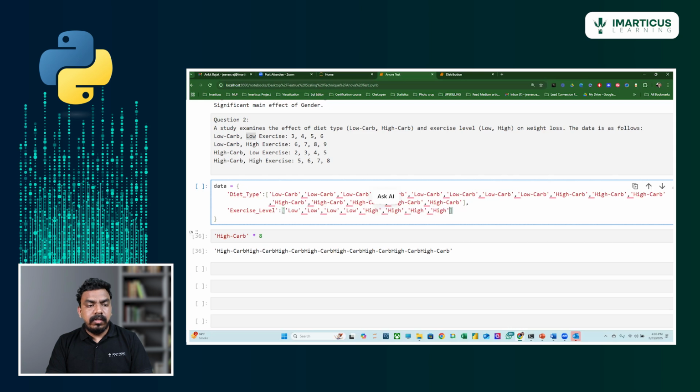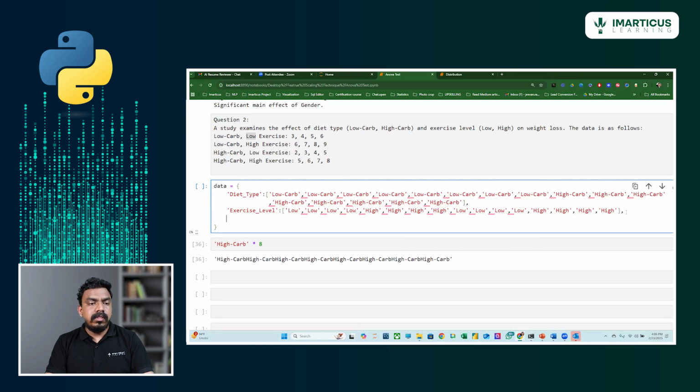Let me print this low value 4 times and then 4 times of high, comma. High is also printed 4 times. Let me copy it and make sure that high is also printed 4 times. So this is for the low and high levels of exercise.